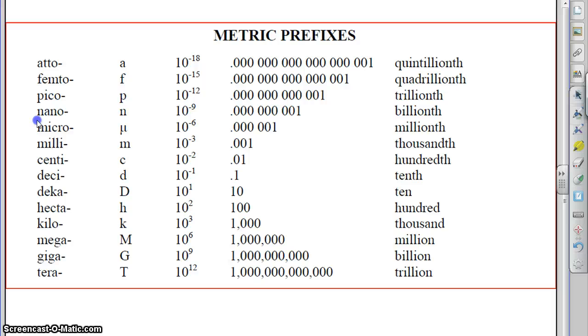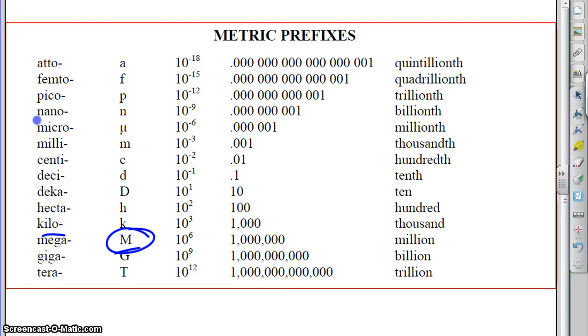The other thing to be aware of is the way that we abbreviate these things. When you see km, that means kilometer. When you see capital M, that's megameter. Or if you saw capital ML, that would be megaliter. And so you've got to become familiar with not only what the prefix is, but also how the prefix is shortened, how it's abbreviated.